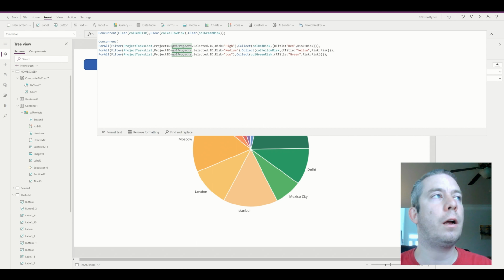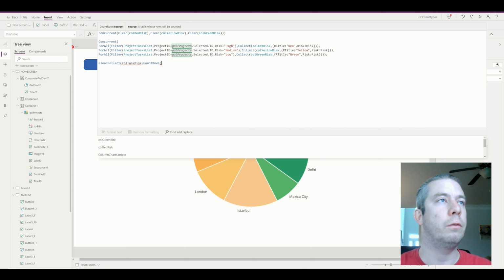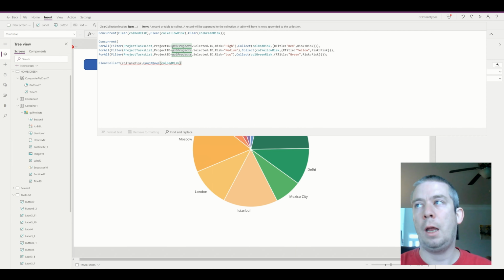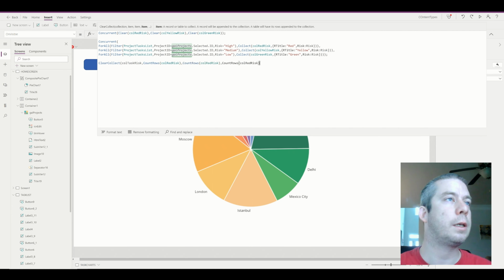Okay, so we're clearing all of our data every time we collect. And then finally, now that we have 3 different collections, we're going to join them together. ClearCollect this time, task risk. So we'll call it collection task risk. And it's going to count the rows of collection RedRisk. And we're going to do that all the way down, YellowRisk and GreenRisk.